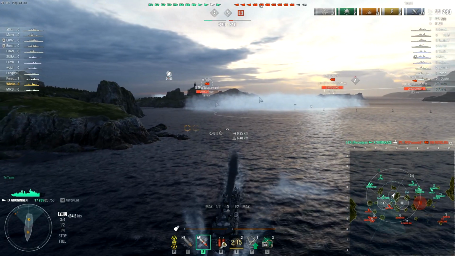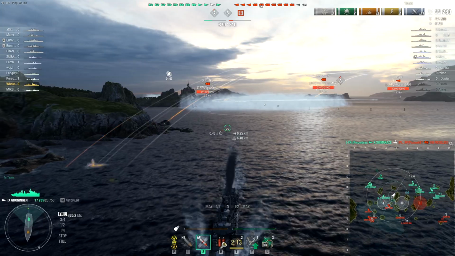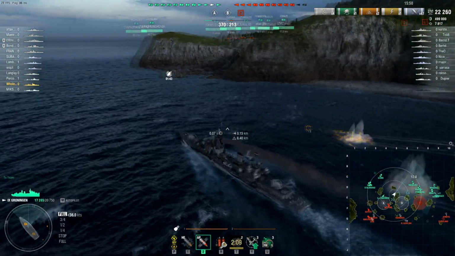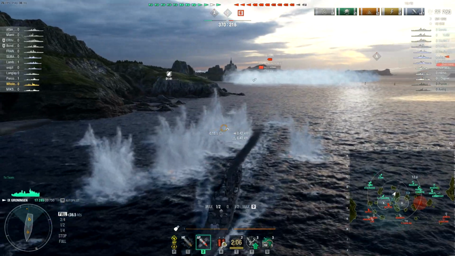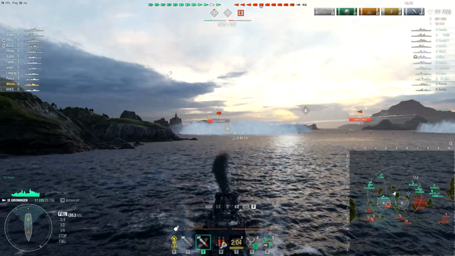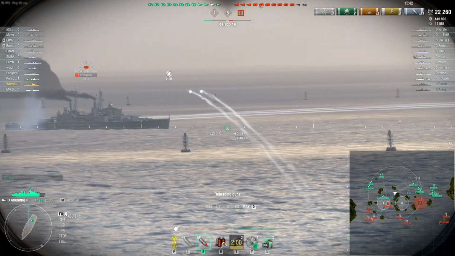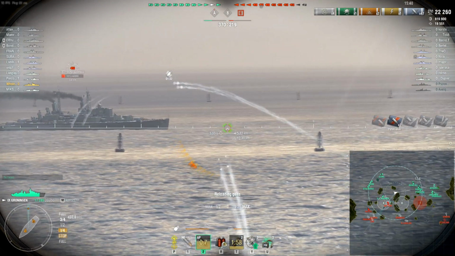So thankfully we've got a smoke screen covering us here, so that Neptune, although they would spot us, because the smoke is covering us, we are going to be okay. So I'm just going to get around this island and, oh hello, you know what, we could possibly get the finishing blow on this Neptune, so I'm going to start opening up, maybe get a couple of citadels here.